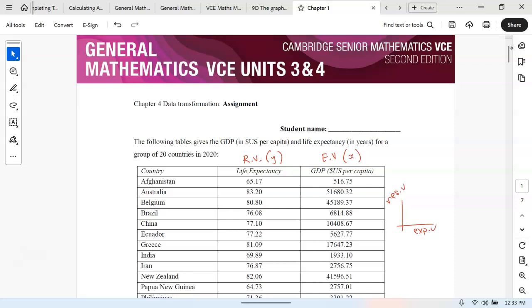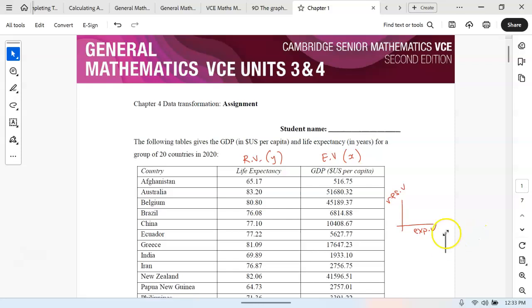And when you think about it, the wealthier the country, probably you're going to live longer because you've got better health facilities, probably better job prospects, stuff like that, that do kind of contribute to living longer. We don't live to a certain age and then the country says, oh, the life expectancy has now gone up to 90, now our wealth has changed. All right. So your gross domestic product is your explanatory variable, and that does impact your life expectancy.